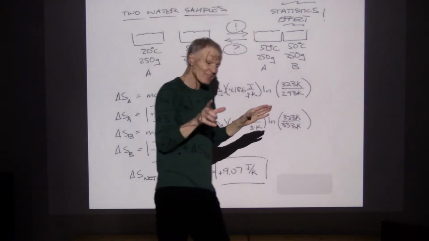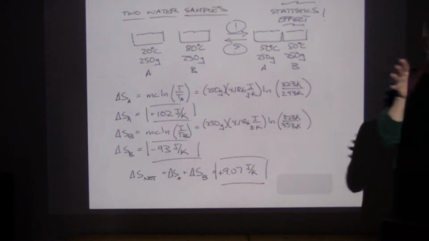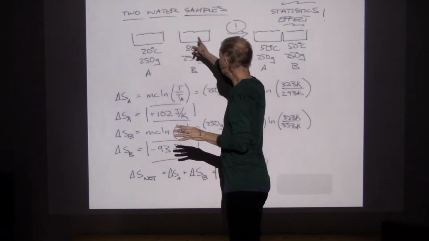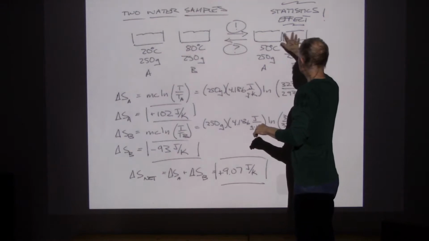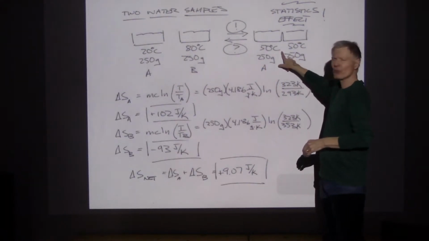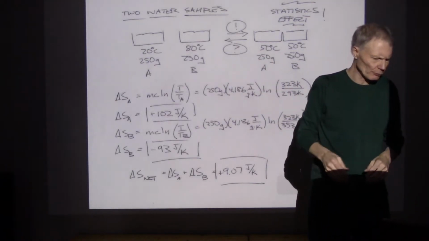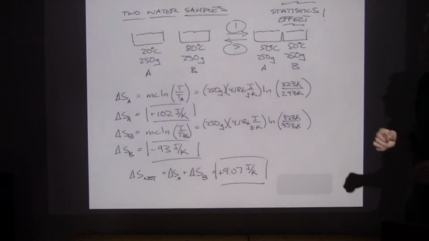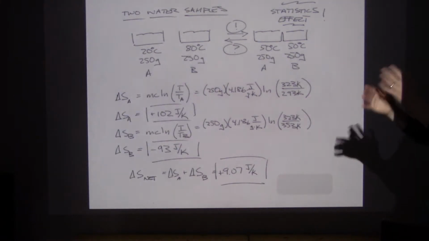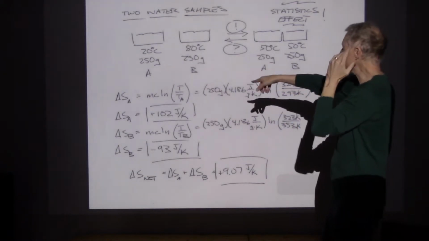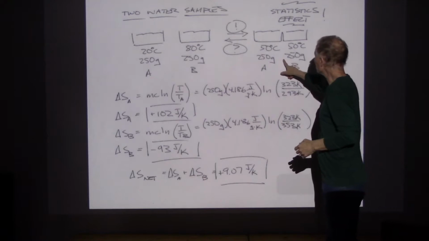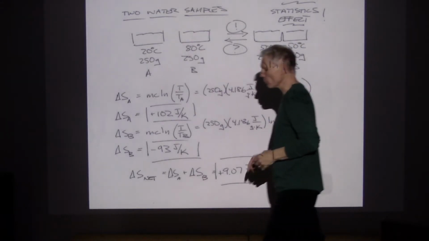Since they're the same size sample, I'm going to put them into thermal contact. Now that could mean I either mix the water together or I just put their containers in thermal contact. The final temperature is going to be 50. If I go through and do a calculation from chapter 19 using specific heats, I'm going to find that the temperature is going to meet right in the middle because the sample sizes are the same and the specific heat is almost a constant. So we know what the final temperatures are going to be for the sample.